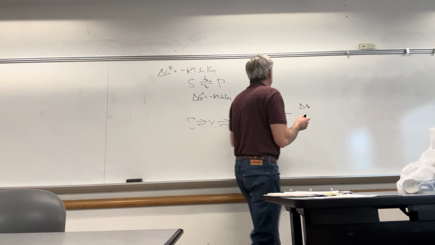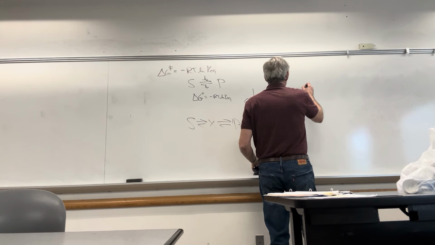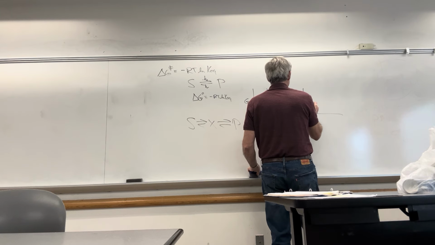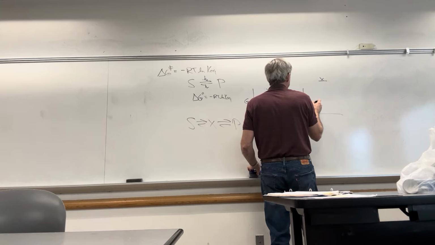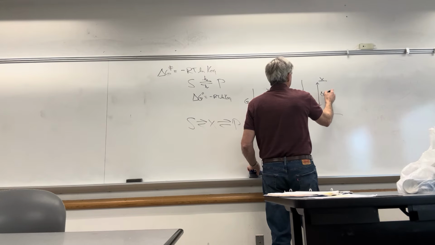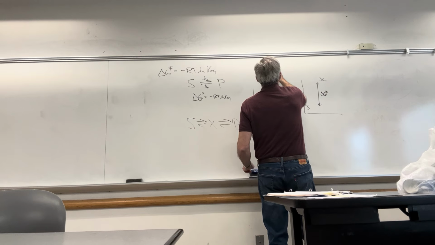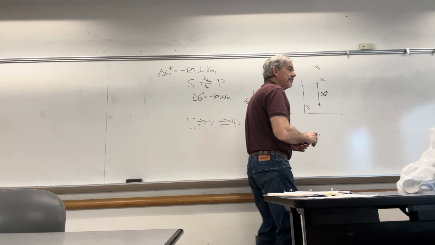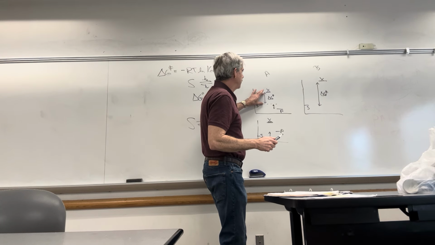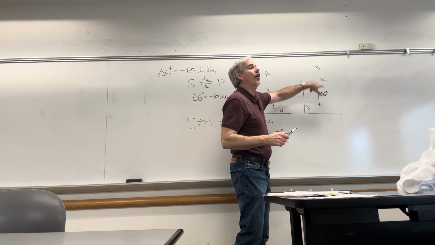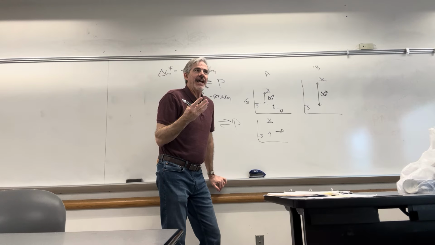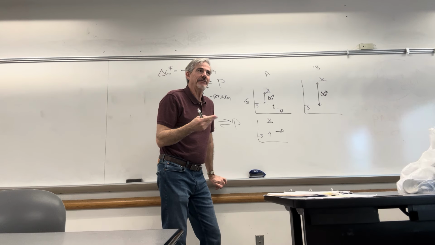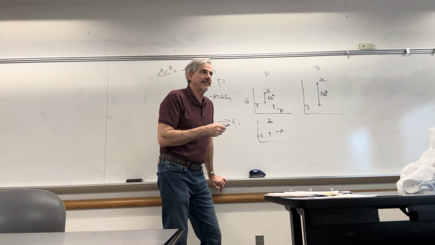So suppose I have two different reactions. And let's say this is reaction A, this is reaction B. So here we've got a certain activation energy. Here we've got a larger activation energy. Which one is going to have the faster rate constant? Which one's going to have a higher rate constant?